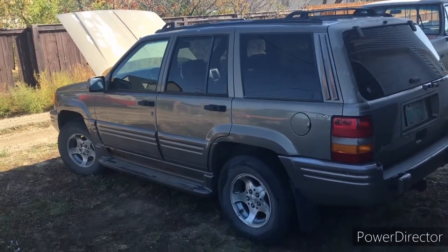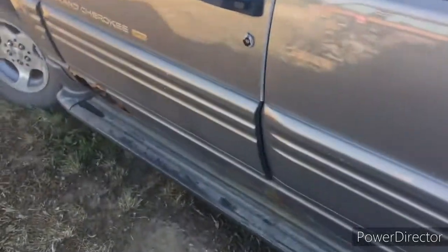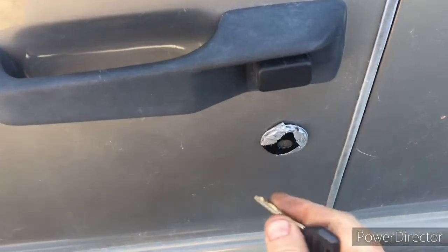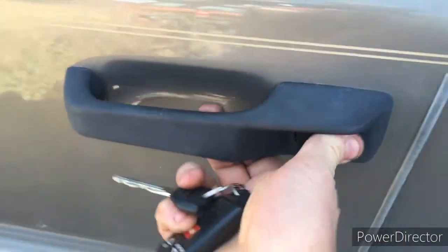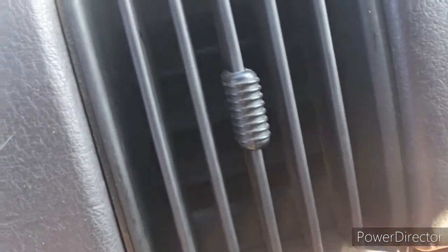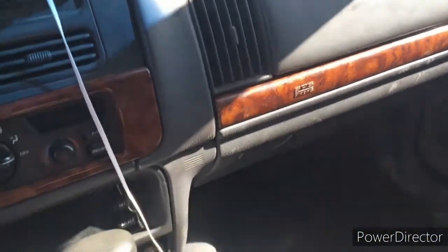Jeep alarm issues. So we got the Jeep locked, and we're going to come in here and open it up with the key. Ordinarily you'd hear the horn, but the horn is not going, but you can hear clicking in the dash. There's a module behind the dash there, and that's indicating that the alarm is activated.